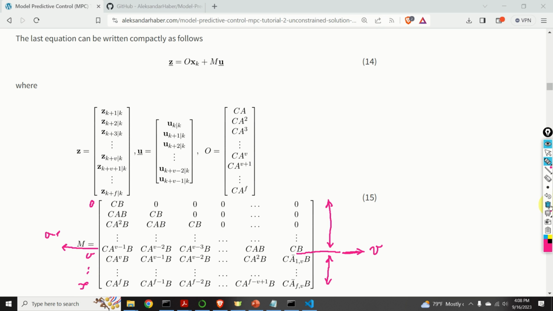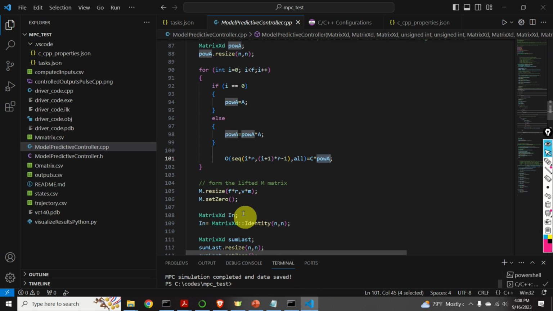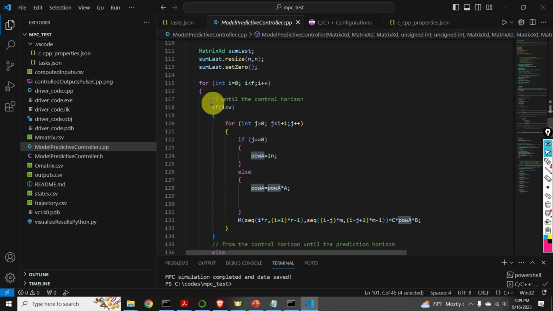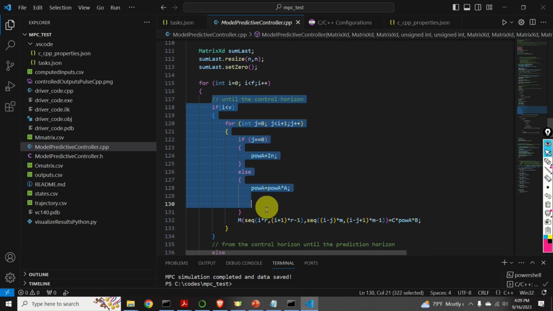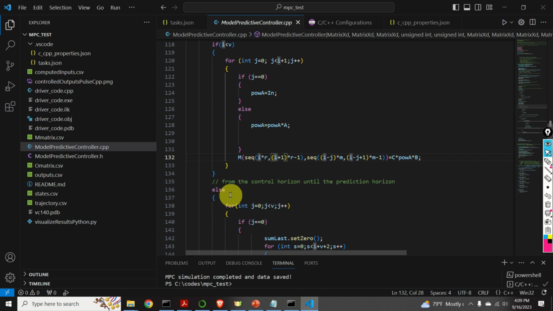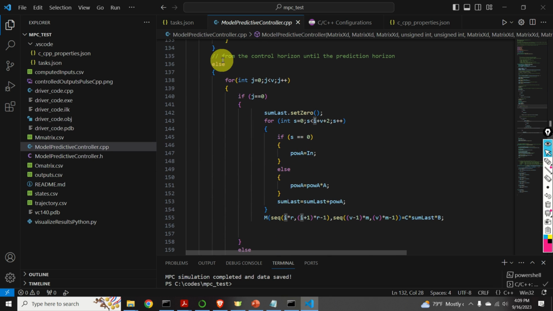In C++, we construct this matrix like this. Over here, we iterate until the control horizon, and we form these blocks by following the pattern. After that, that is, from the control horizon until the prediction horizon, we form the other blocks.